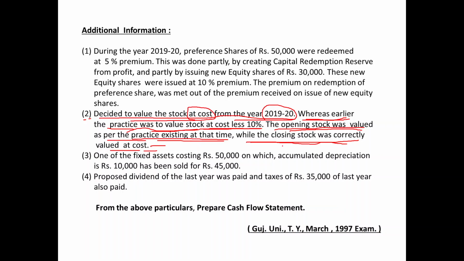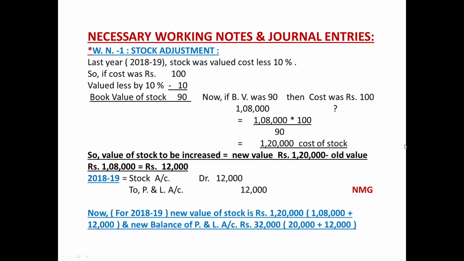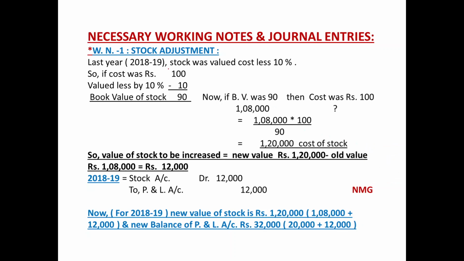And that is why I told you, before we compare the two balances of profit and loss appropriation account to decide the net profit that we will be reporting under the first title, this adjustment needs to be considered first because it affects the profit of the year. So let us do it. Let us prepare a working note and give the rectification entry for the stock adjustment. Have a look. Working note number 1, stock adjustment.